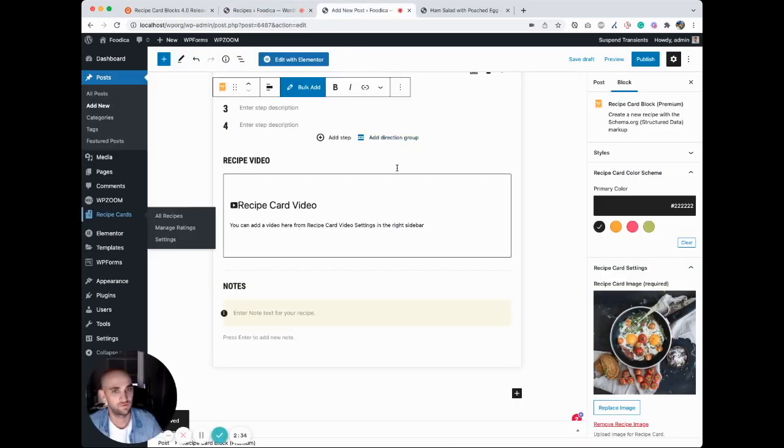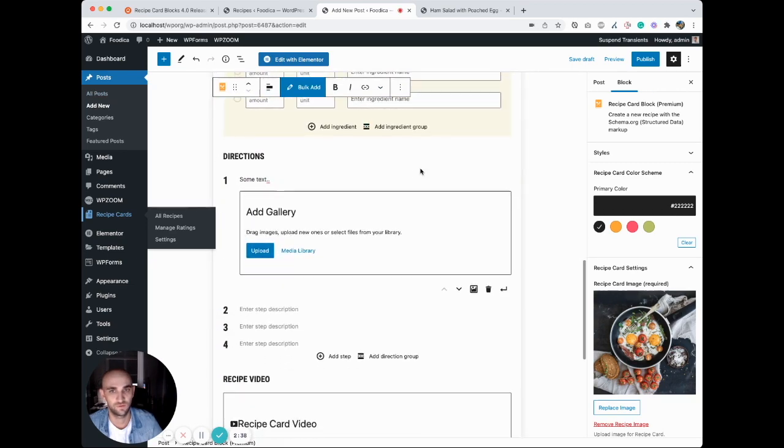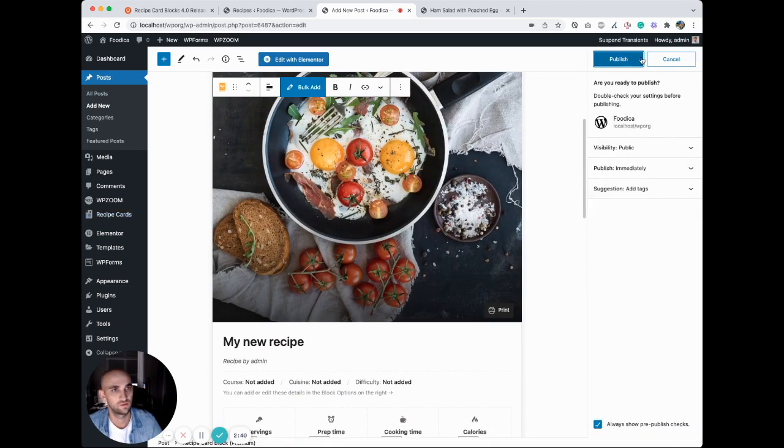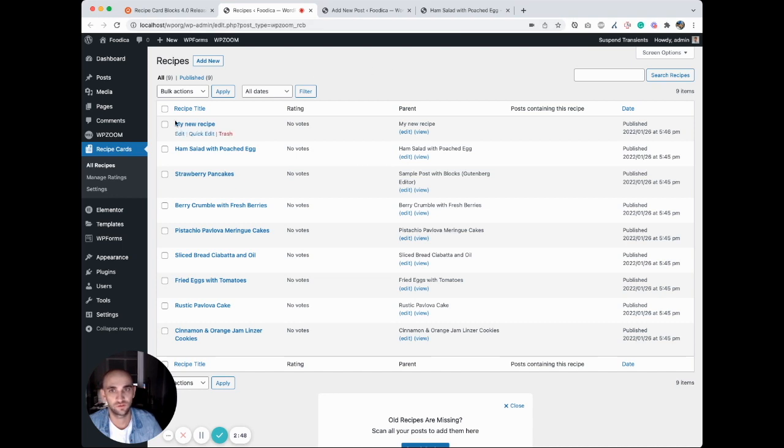So every time you will create new blog post and you'll add in them this block specifically, it will also show your recipe here. Now in the future you can easily make changes to this recipe or to a different one, either from this page, or you can go to the parent page where the recipe was created.